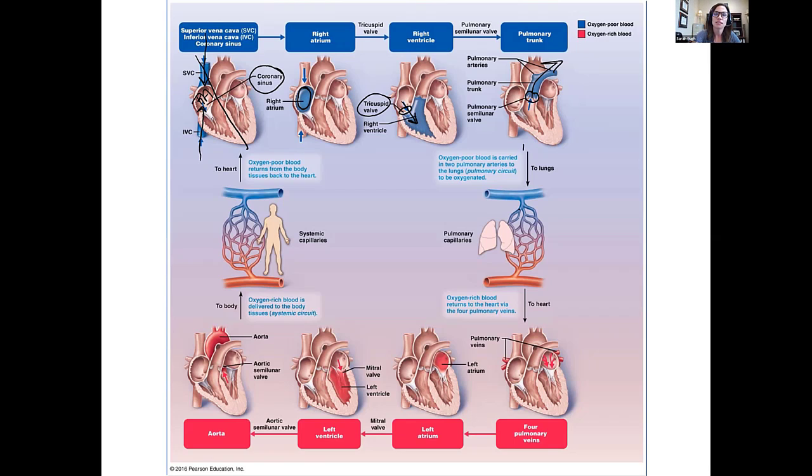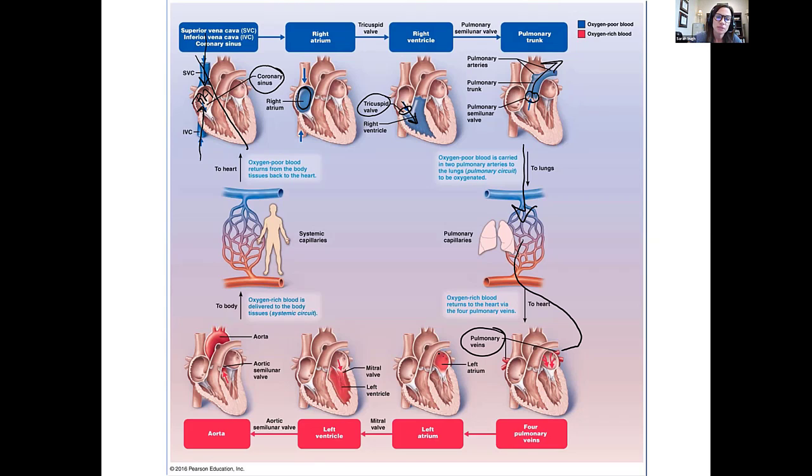So here's that blood, it's coming into the lungs. We're going to fill it up with oxygen. Every time we breathe in, we fill our blood up with oxygen. And now we're going to take that nice oxygen-rich blood and bring it back into the left atrium, through these vessels that are red. We have two on the left and two on the right, and those are our pulmonary veins. Remember, what's coming into the atria are always veins, because veins bring blood toward the heart, and what's leaving out of the ventricles are always arteries, because arteries take blood away from the heart.